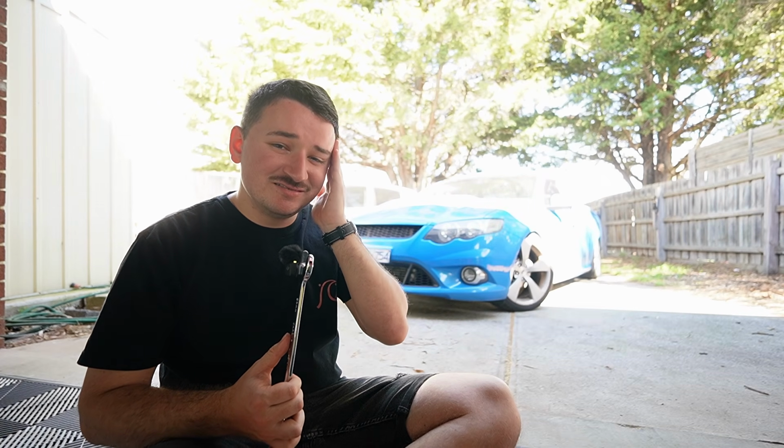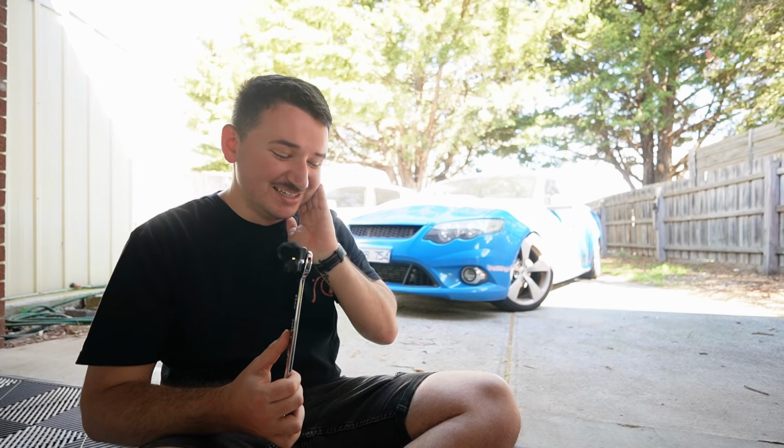A lot of people will run you through the stuff and go, yeah, sweet, this car, I bought it really high Ks and it was super cheap and it does everything it's supposed to do. Mine just currently just doesn't and never really has. But it's getting there. There is light at the end of the tunnel.